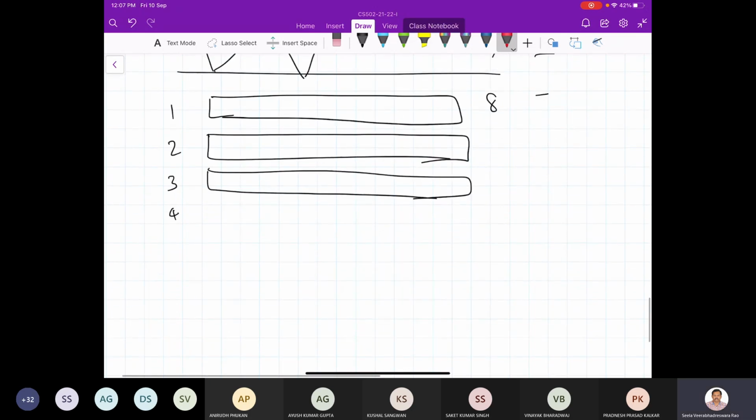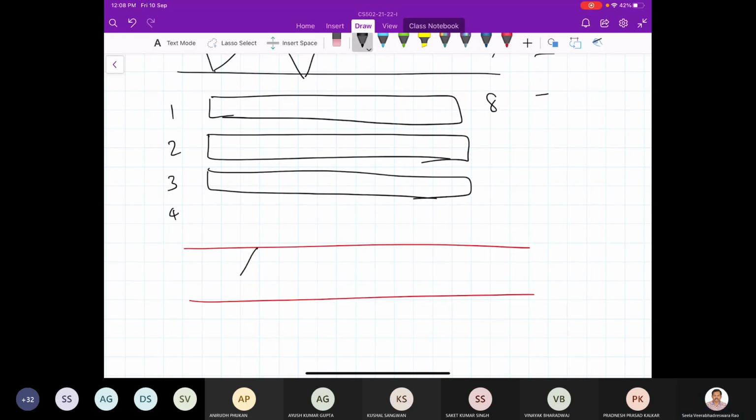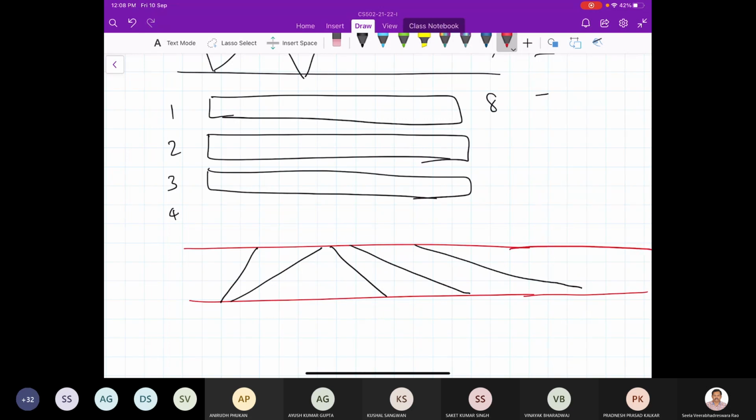If you look at one slab, within this slab you have line segments, maybe something like this. We know that the query point lies within this slab.